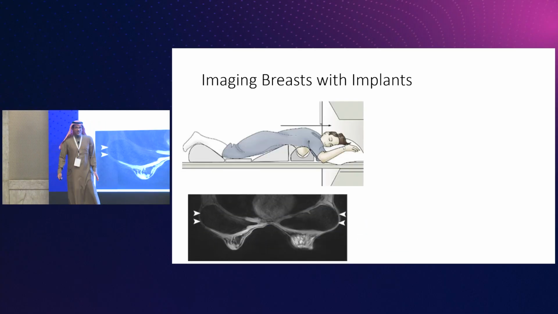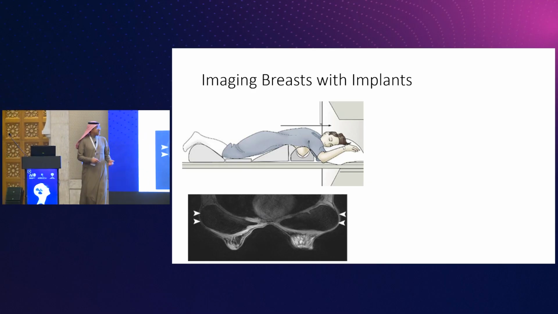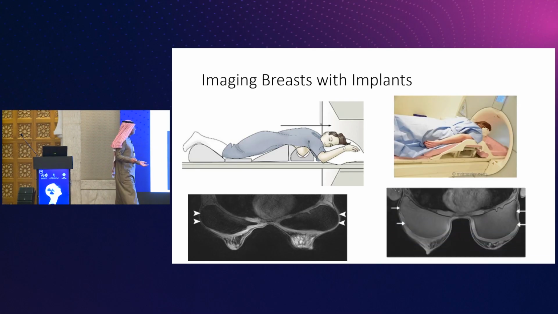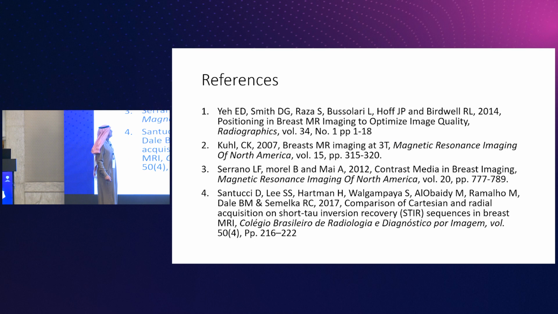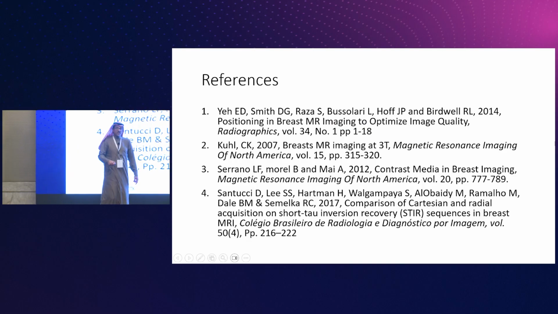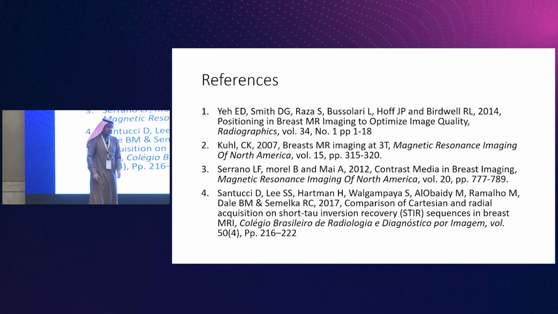We spoke about this one, and that's the breast. I hope I presented something beneficial. You know the first one? This is the article. See, read the name: Positioning breast MRI imaging to optimize image quality. So I did not invent anything. I just copied the information from the article and put it in PowerPoint. So if you like, you can go to this article.